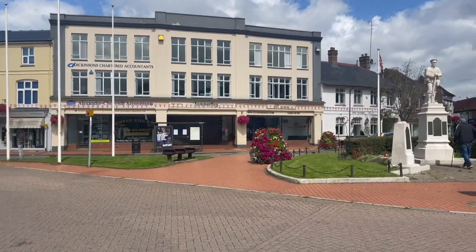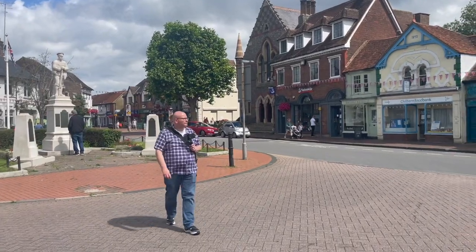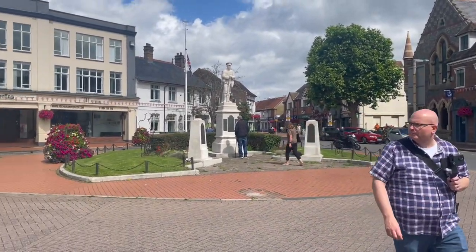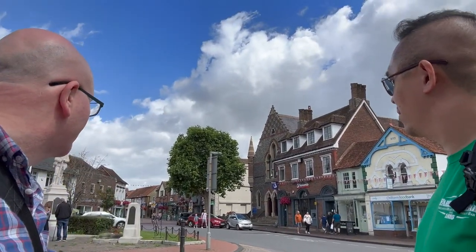So this is an interesting circle with some activity in here. There's a pub called the Tavern. Look, beyond the War Memorial, there's another street, because I see W.H. Smith, and also a Lloyd's. So there must be even more to Chesham to discover. There is some more life beyond this circular area.